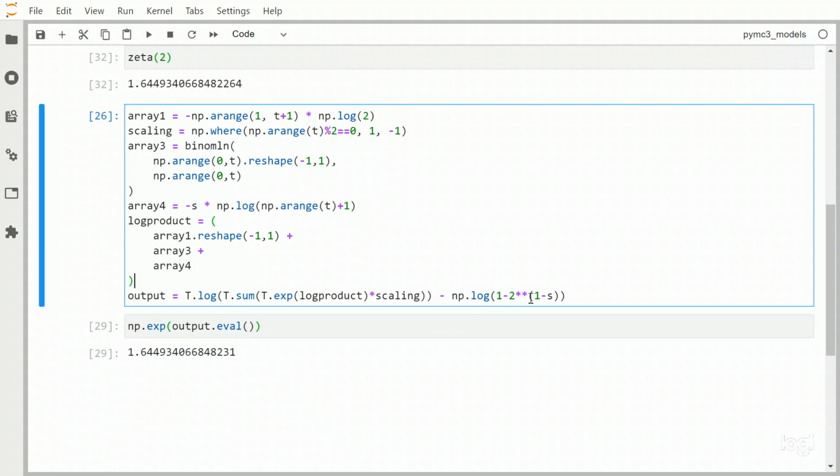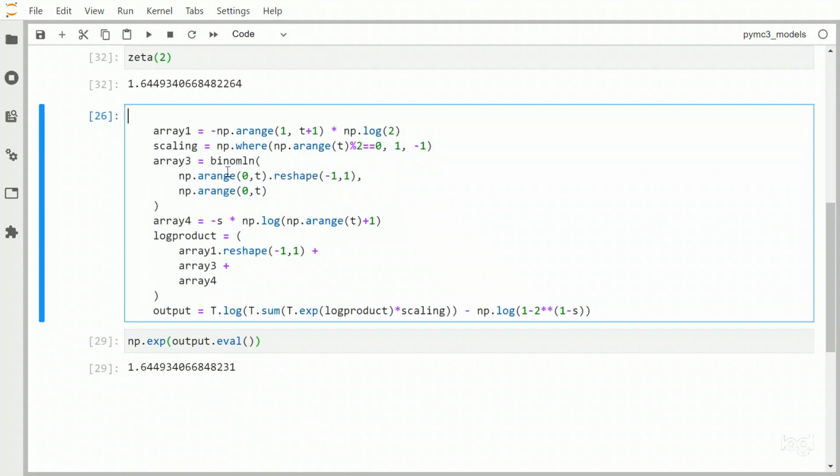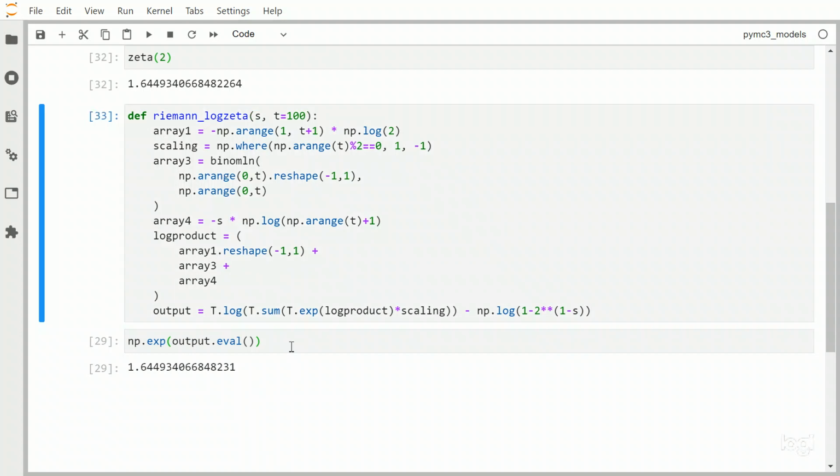Okay, now we can just wrap this into a function, just for convenience. So let's call it Riemann log zeta. So it outputs the log of the Riemann zeta, and let's say we also give it T as a parameter and set it to 100, just because it looked precise enough, I think, for our purposes here.